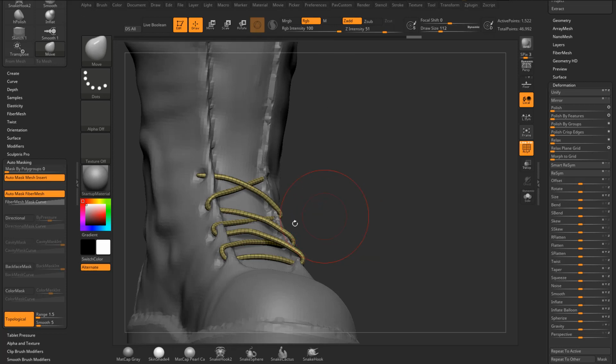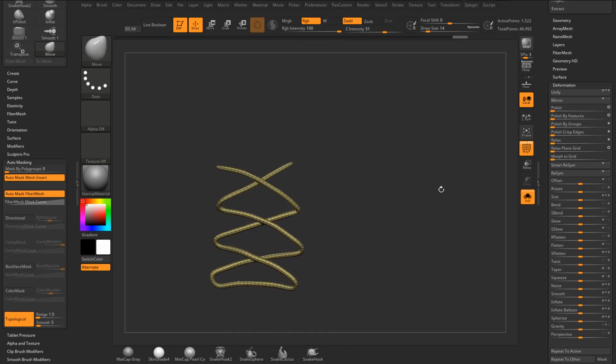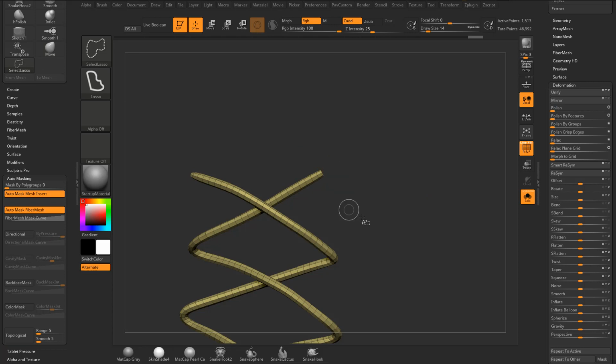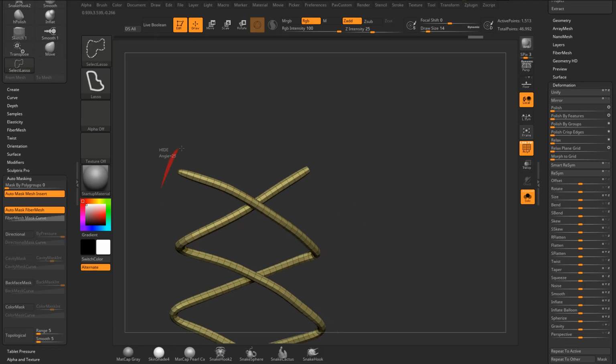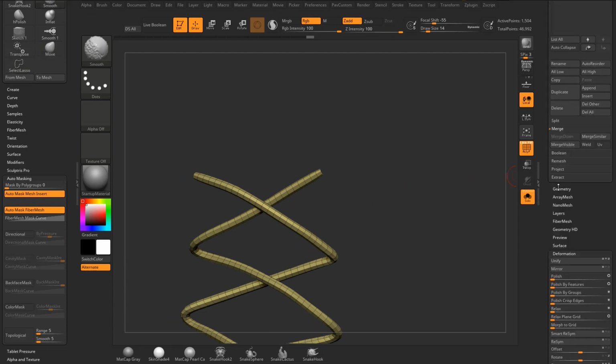If you wanted a specific type of shoelace, which you can do, or just a hose or anything like this, you can use the control curves method. So we can isolate out of here. We can hold down Control Shift. Let's grab a select lasso. I'm going to take this cap off, and I'll hold down Control Shift and hold down Alt. Take this cap off here. Geometry, modify topology, delete hidden.